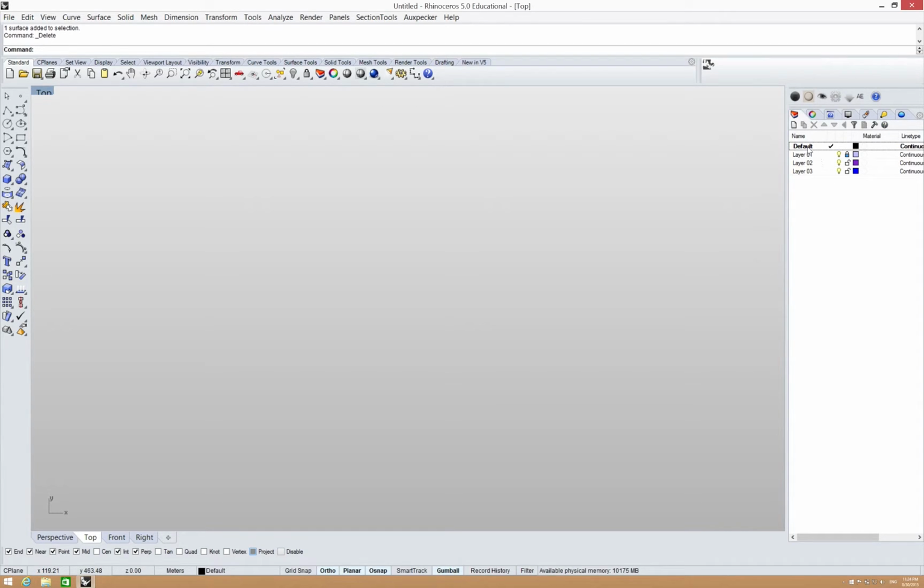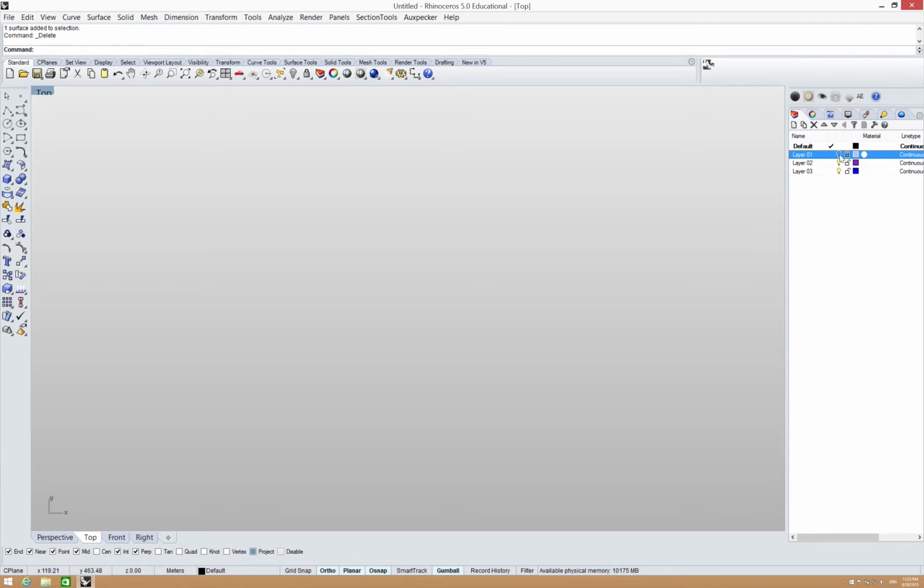All right, so when we have a layer selected, we have its name, and we have whether it's current, if there's a check mark in this box. If this check mark is here, this is the layer that we're drawing on. We have a visibility here and a lock. On the current layer, those are taken away because it's assumed that it's visible and that it's unlocked so you can create new geometry. So obviously that makes logical sense.